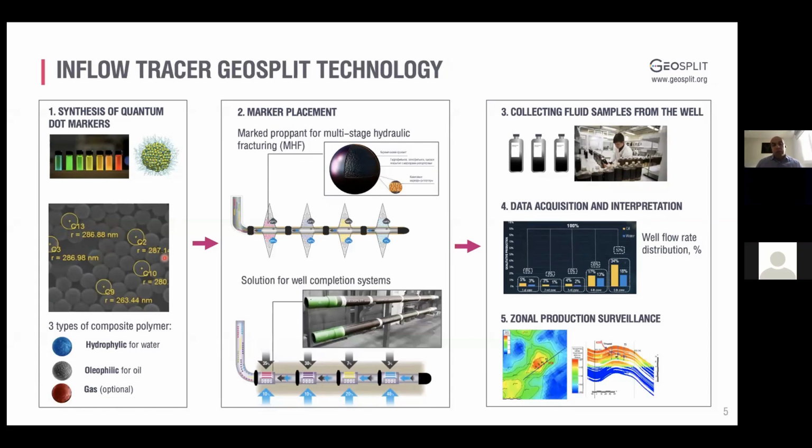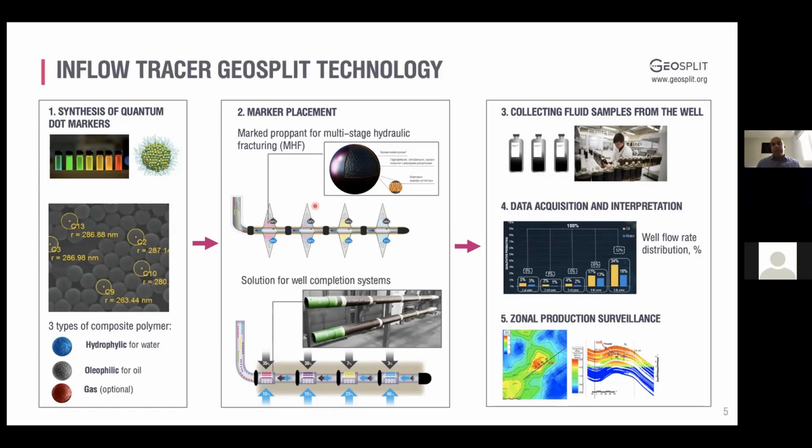And those are the ones that are controllably released in the reservoir fluid and later on captured on surface for the analysis. Now, we use different conveyance methods. As I mentioned, we started off with the coated proppant, where we coat the proppant or sand grains, and typically we place them in each of the frac stage with the unique codes, and then later on we are able to do production profiling of each of those frac stages.